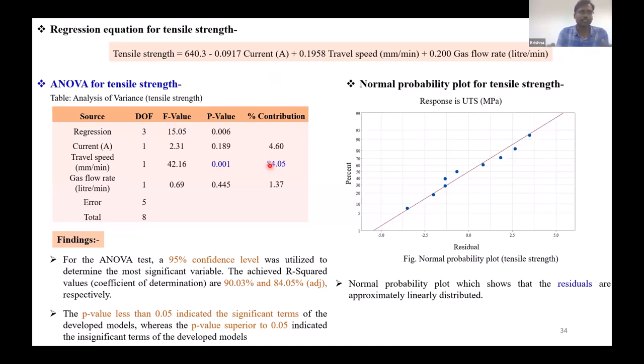specimen. Although we have only tested at 0 degrees, the literature says that if we go for 45 degrees and if we go for 90 degrees, the current and travel speed are the two important parameters that will come up for the case of tensile strength. So we are in the process of studying the 45 degree and 90 degree specimens as well, and hopefully in the upcoming days, we will be presenting our new results as well.